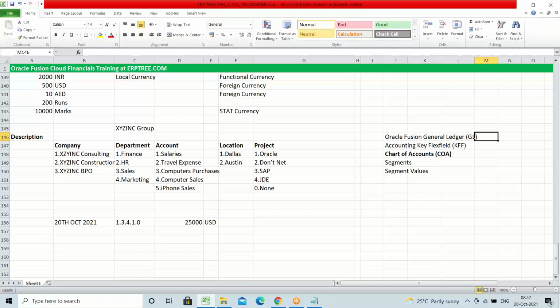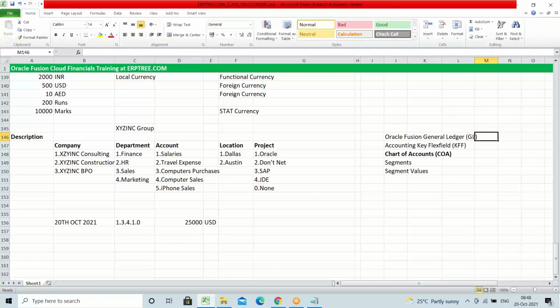Generally, companies will be limited. Departments will be limited. The locations or projects would also be very much limited. It is only the segment called account that has too many values. So there we go with a concept called grouping. All expense accounts will go with one sequence. All revenue accounts will go with one sequence. All asset accounts will go with one sequence. All liability accounts will go with one sequence. We have time to discuss all those.